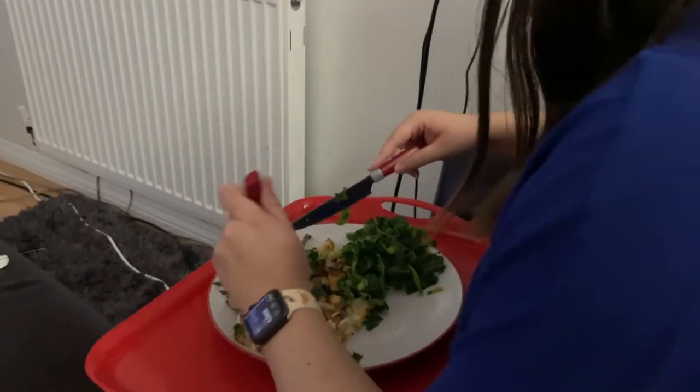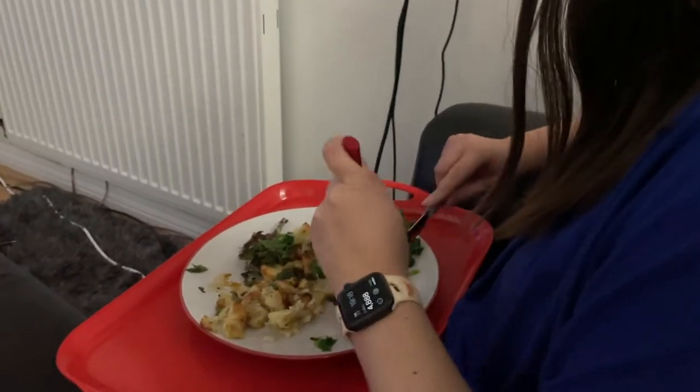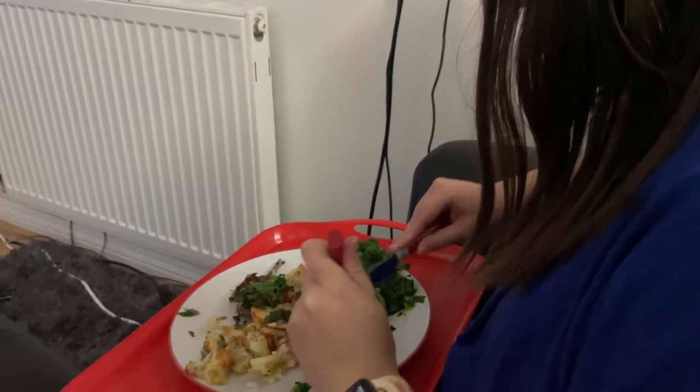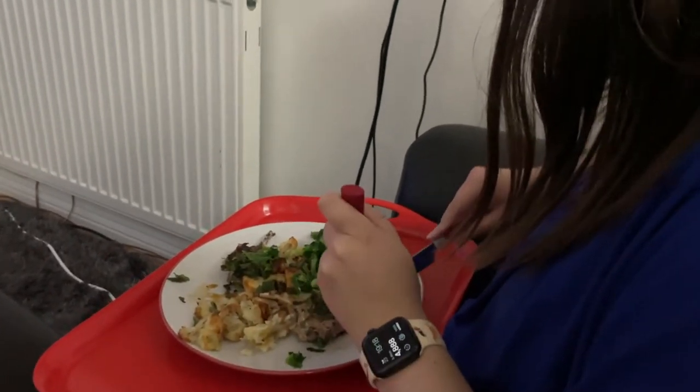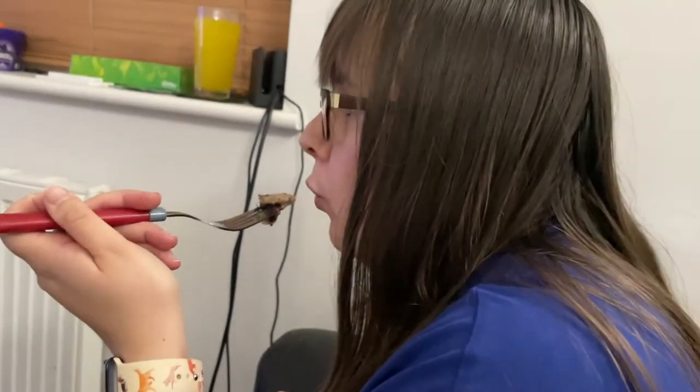Cut a bit of the lamb first. Yeah, go for it. I'm filming, but we're here to do the taste test. I was going to say, wait until I've cut the lamb, because it might take a while. It's fine, you've got this. Okay, it's lucky it didn't take a while, thankfully. No, because I cooked it so well.